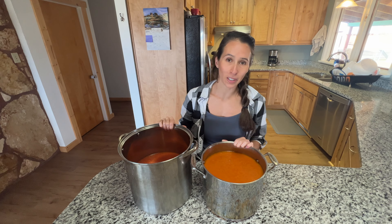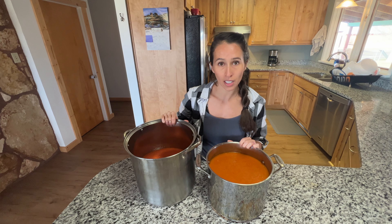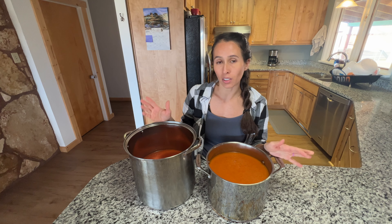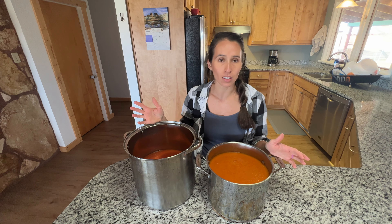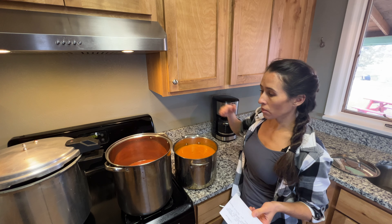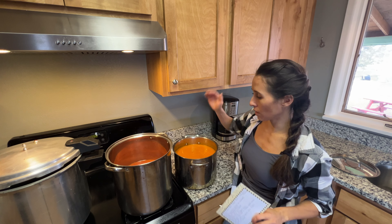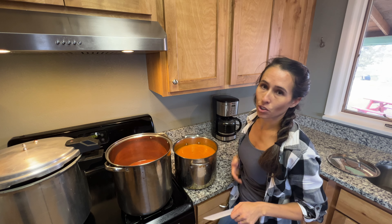After all of that food milling, we have our tomato base all ready to go without seeds and any other chunks in there, and we're going to get them cooked down a little bit more and add all the final ingredients. This pasta sauce recipe we are making today, we are going to be tripling it for each of our containers — three times the card in here and three times what's on the card in here.